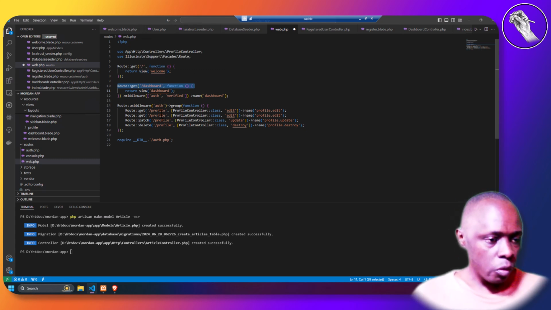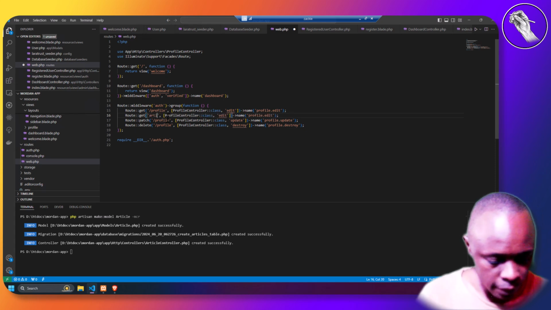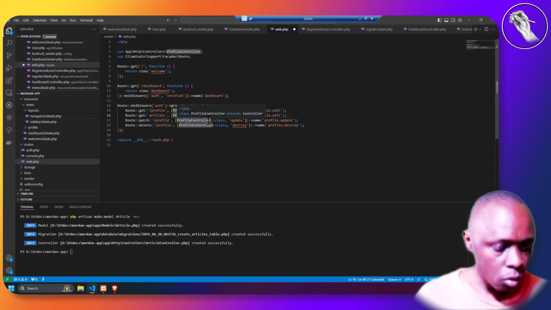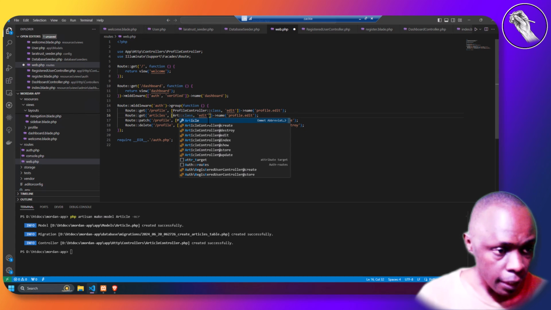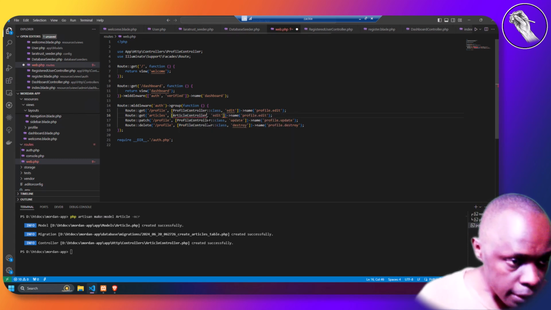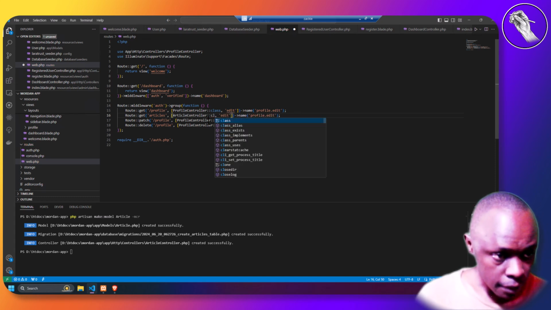So what we are going to do is call this articles, and then redirect to the right controller, the article controller class.